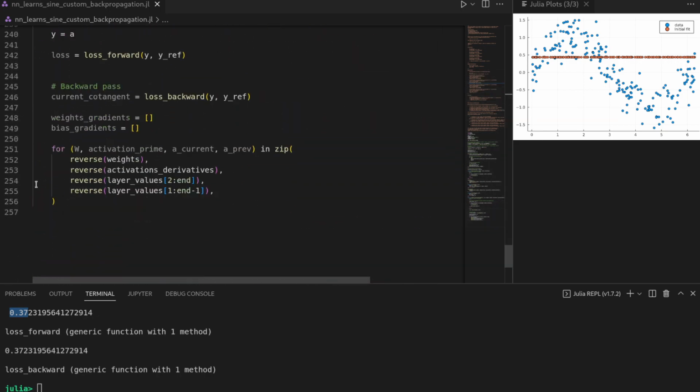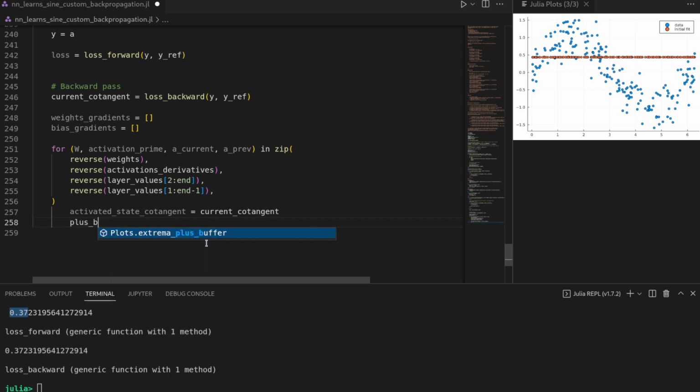We go down again. And now let's do our computation. So let's take our current cotangent, which is the cotangent on the activated state. So this is basically what we get from the subsequent layers which we already backpropagated from, and in the start it will just be the loss backward.